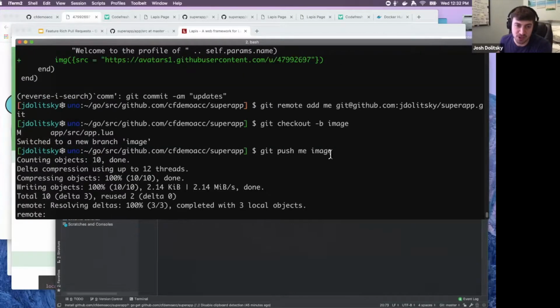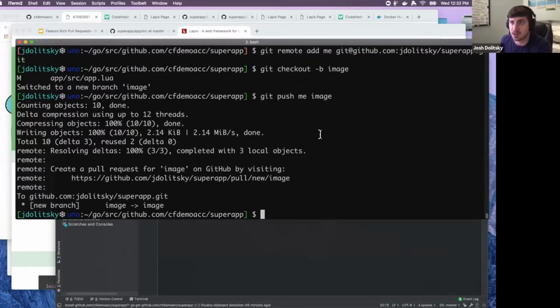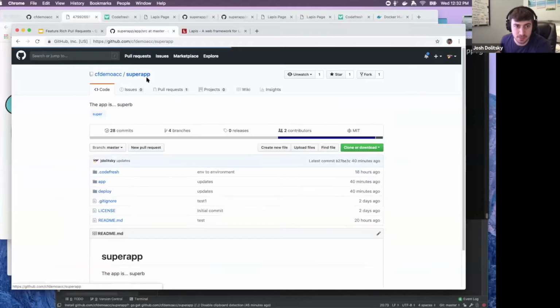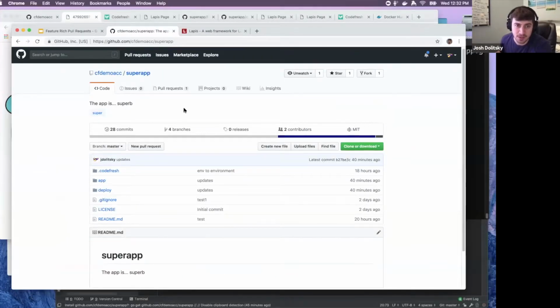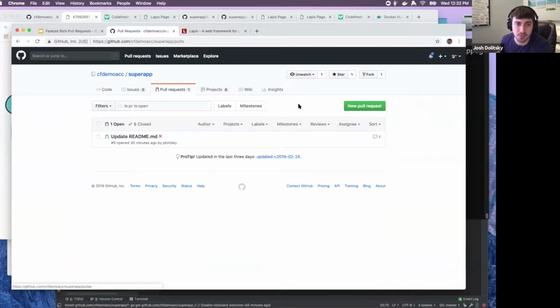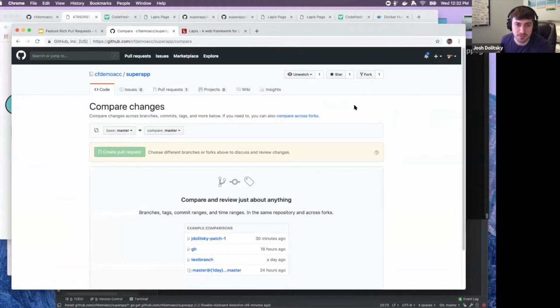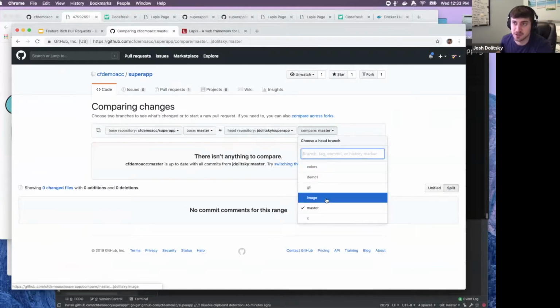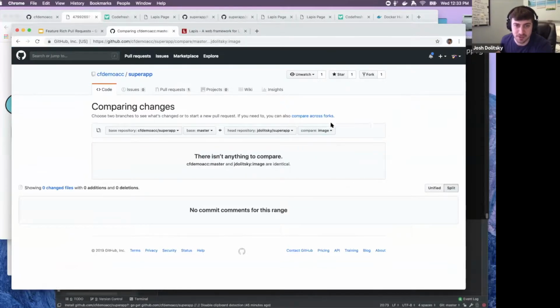All right, so I've just pushed that to a new branch called image using my personal account. So now I'm signed in as myself in this window. Now, if I come to pull requests and say new pull request, compare across forks, choose the new, you can see I have several test branches.